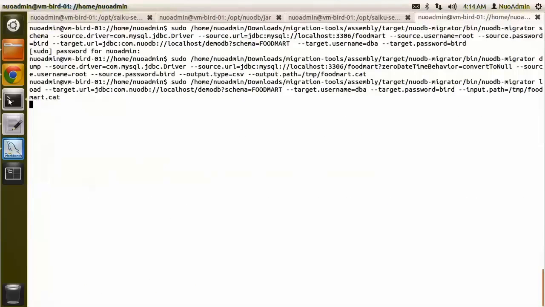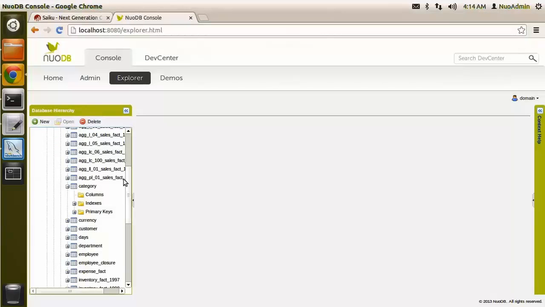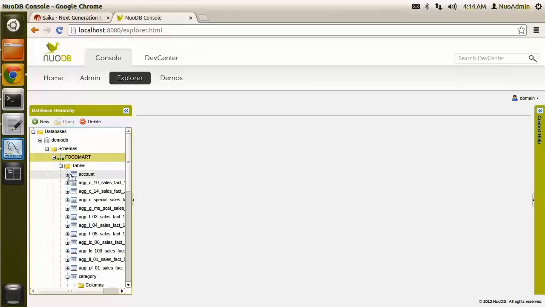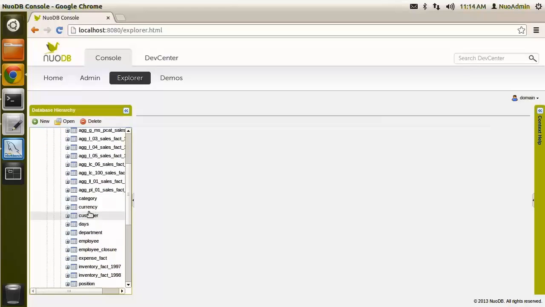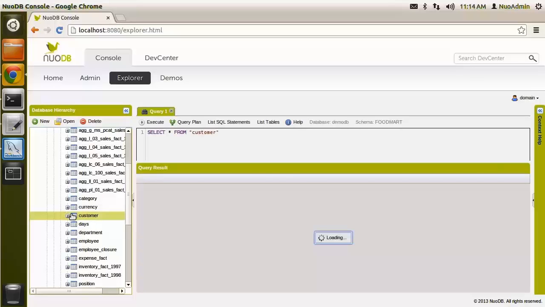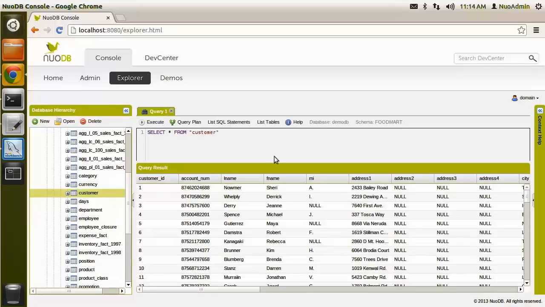Okay, let's go back, take a look, and it looks like it's almost done. So as soon as this wraps up, I'll show you exactly what the data inside of NuoDB looks like. So let's go back here, and let's go ahead and query one of these tables. Querying in NuoDB works very similar to the MySQL Workbench, except in NuoDB, all you have to do is go to the table that you want to query, and I'll query the same exact one that I did on the MySQL side, which is the customer table. You simply double-click, and it'll select the first 1,000 records automatically for you.